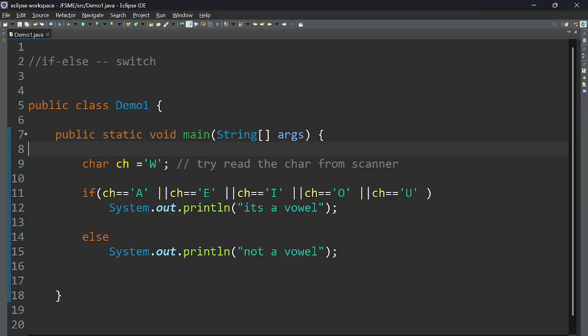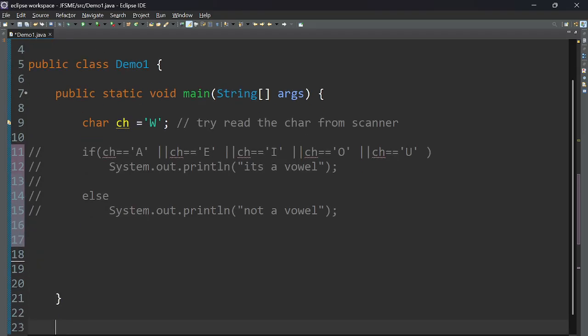Now either I can design it this way, or there are various other ways. I can write multiple conditions: if character equals a, else if equals e, else if, likewise I can have else if as well. This is just to make you understand the concept of switch case and everything. There are always better ways of making use of things. If ch equals a, then System.out.println and do something, else if do something, else if do something.